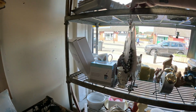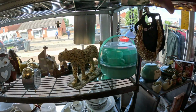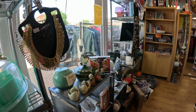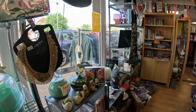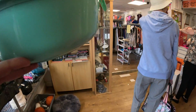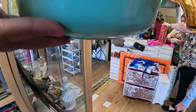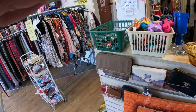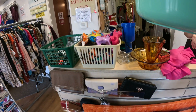So the next thing you see me pick up is a plastic turquoise dome picnic set, and this is fabulous because all of the pieces fit inside the entire plastic container, and I think there's something miraculous in there like 4 plates, 4 cups, a cruet set, and then all the knives and forks as well inside this small dome. So that's a really lovely piece to pick up for the end of the summer.